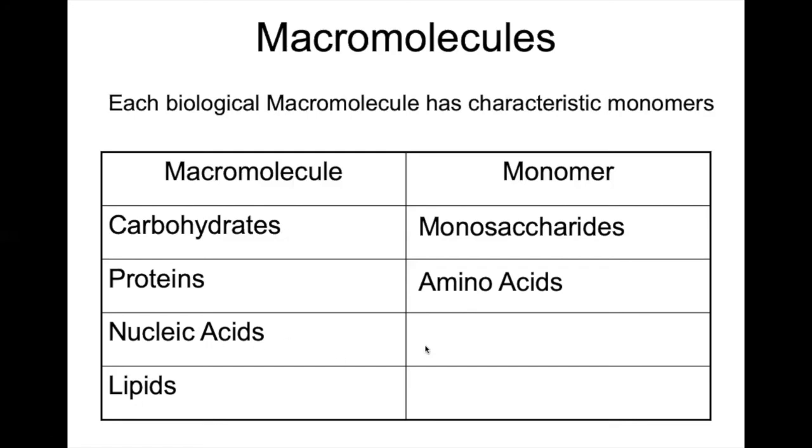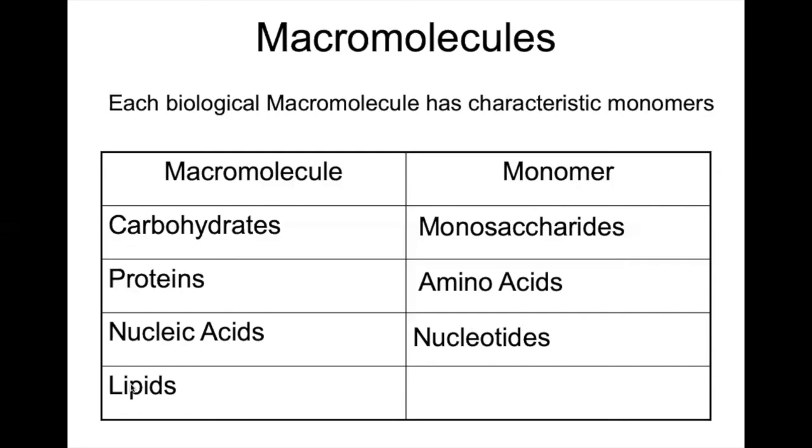And nucleic acids, made up of nucleotides. Because if nucleic acids is genetic information, meaning it's a code, it's a message, it's telling you something, this is a language, then nucleotides are the letters of that language. You put these together in the correct order to make a code. And more on that in a future chapter.